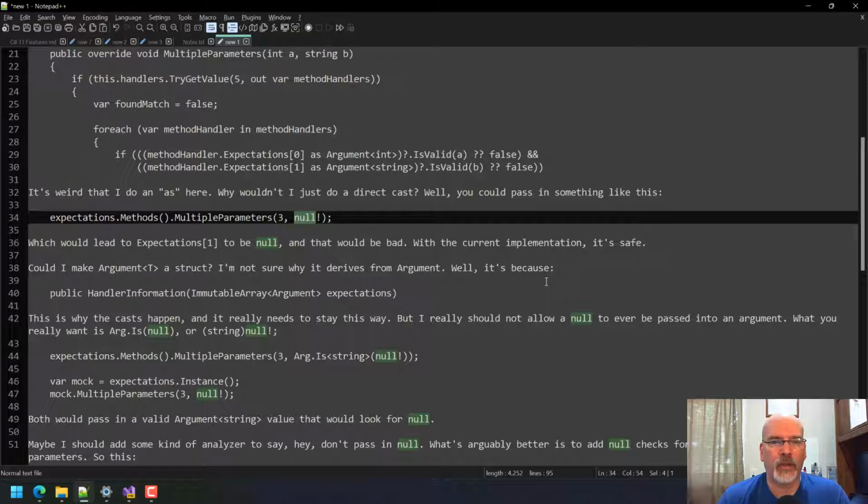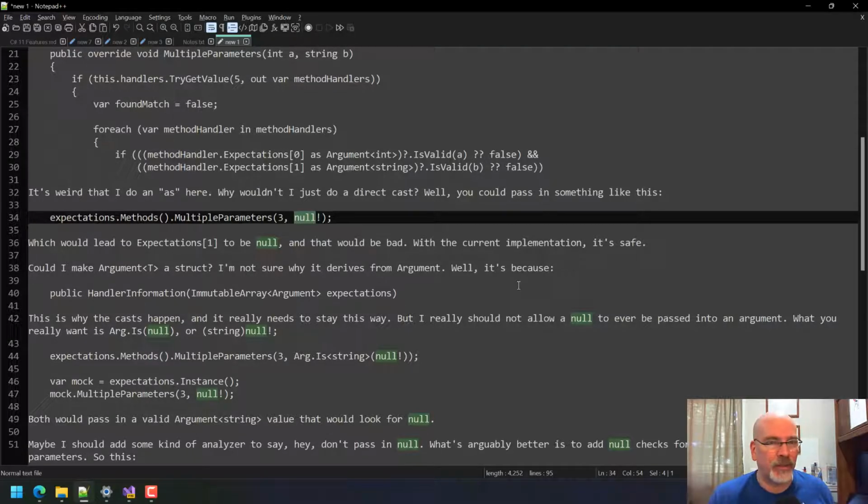And that would cause an exception, but not the exception that you would want at all. Especially if I move to Unsafe.As. Every argument that a user passes to a parameter, every value should have an argument with it. And there was a hole where this wasn't happening, in that if you passed in a null value.